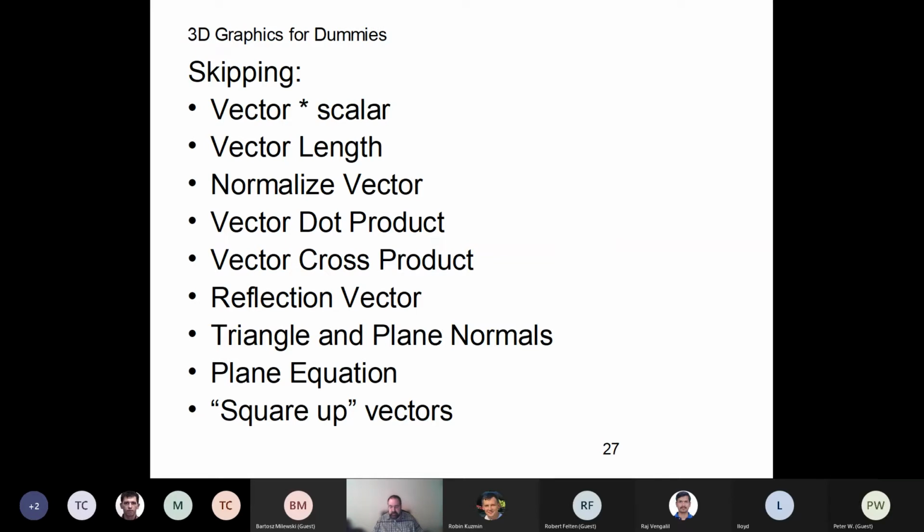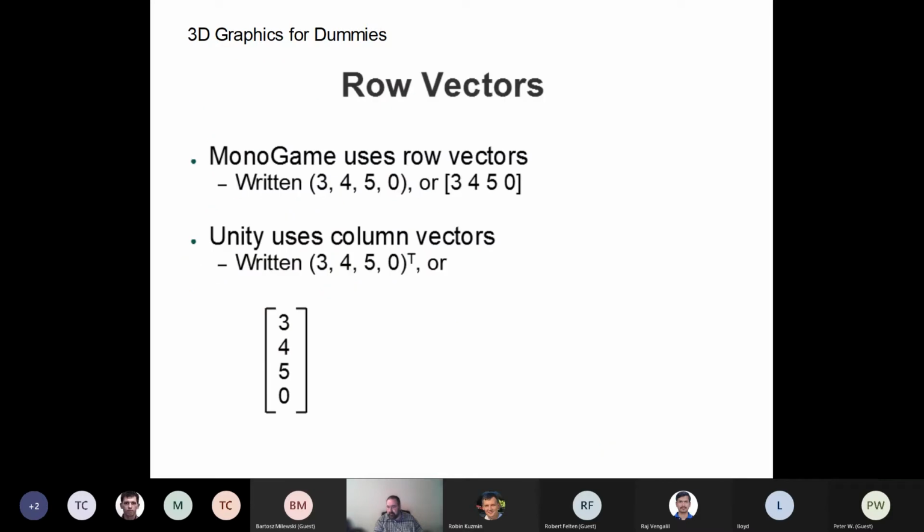The reflection vectors are real handy when you're working on light sources and how much is making it to the camera's eye. Triangle and plane normals, I'm not going to address either. The plane equation or how to square up vectors. Internally to my math library, I use it in 1 or 2 places, but we won't need to address it here. But these are things, if you want to get deeper into doing 3D graphics, you'll need to understand.